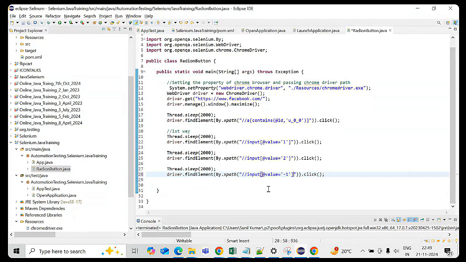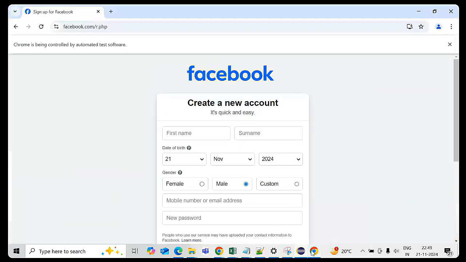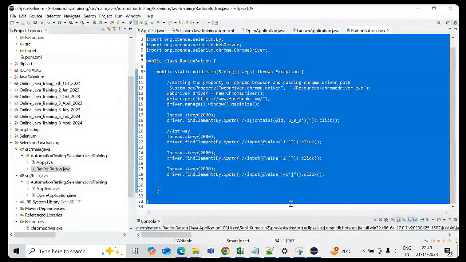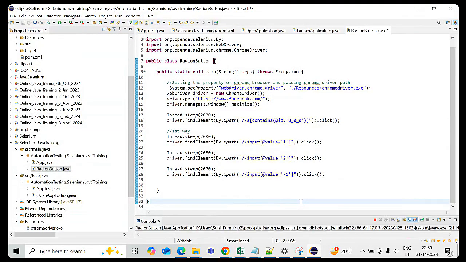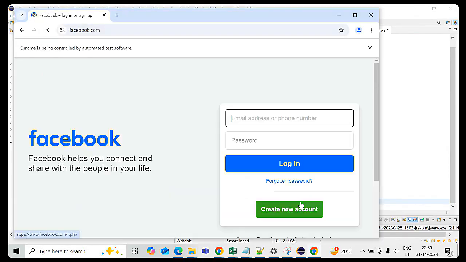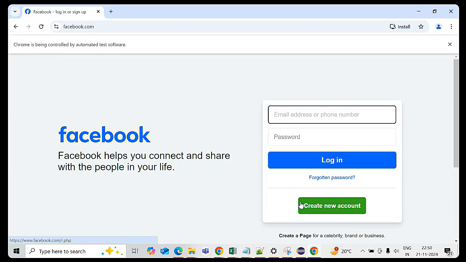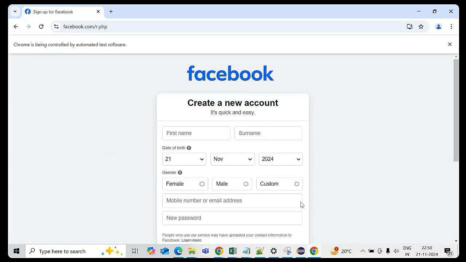Perfect. Now I'll run it again. It is supposed to select female, male, and custom. First it selects female, yes, perfect.